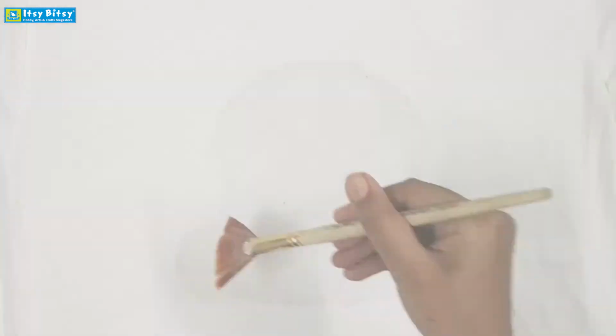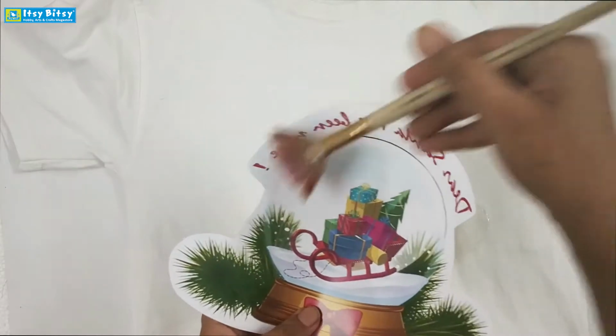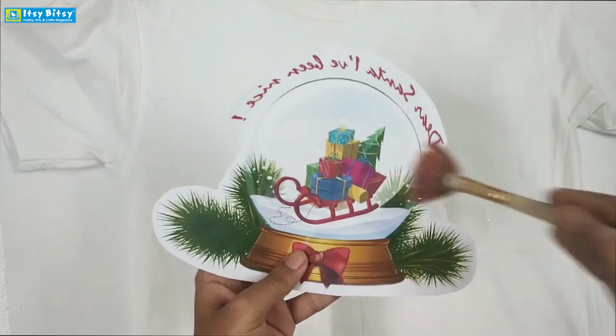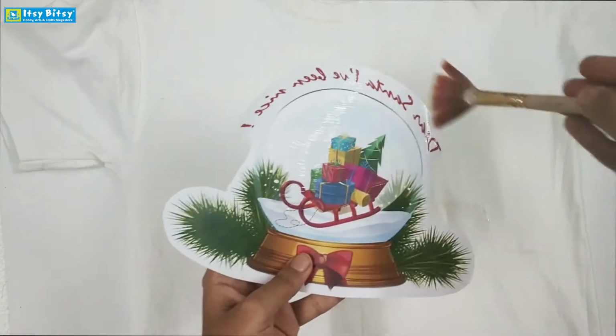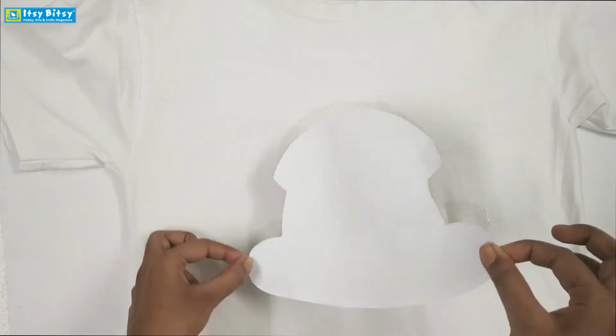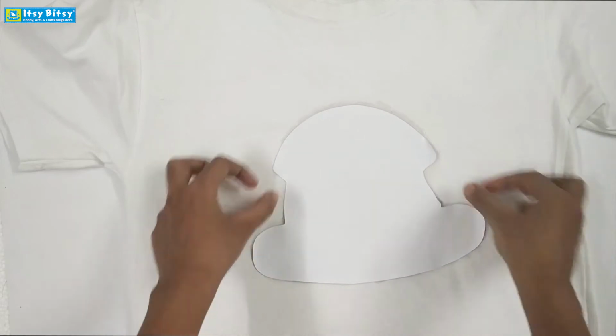And yeah, once I have applied the image transfer gel, I am taking the image cutout. Now this step is optional, but since I am doing image transfer on fabric, I am just applying another thin layer of image transfer gel on the image cutout as well for best results. As I mentioned, this step is completely optional.